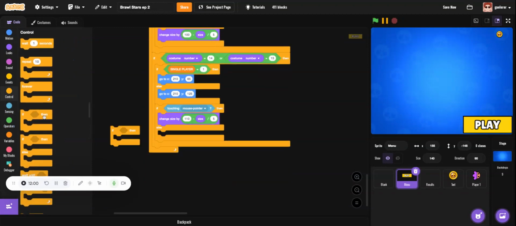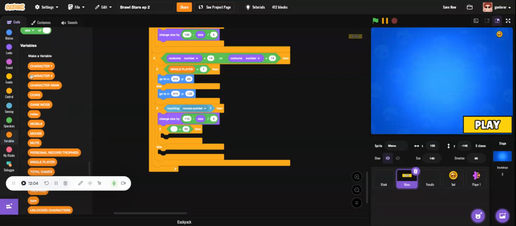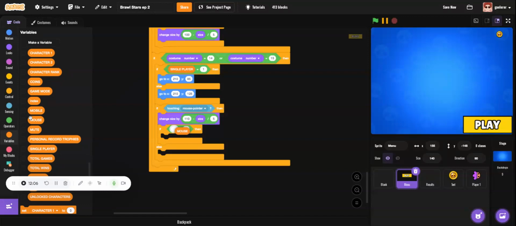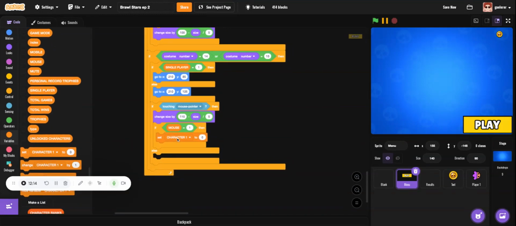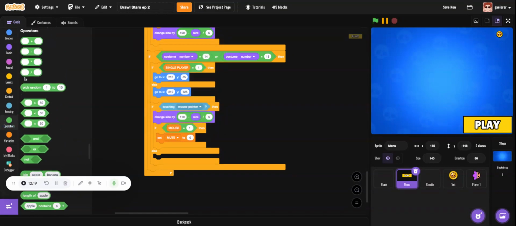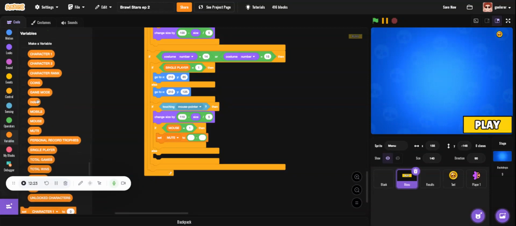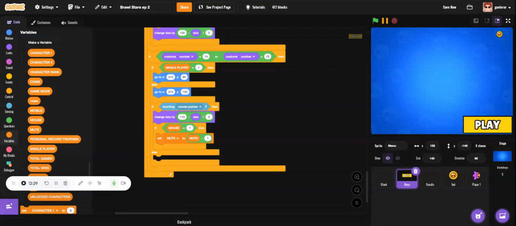If mouse is equal to 1, okay, set mute to 1 minus mute.